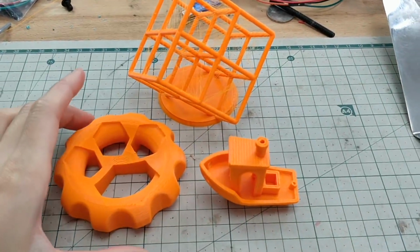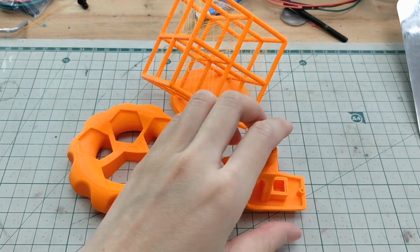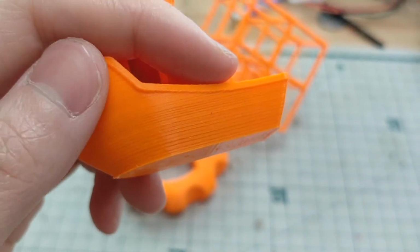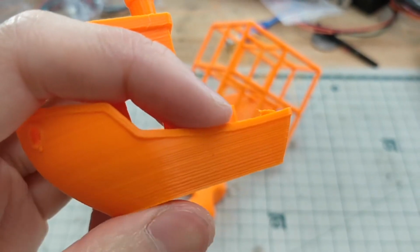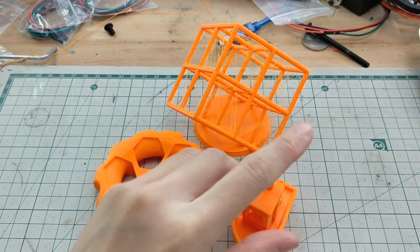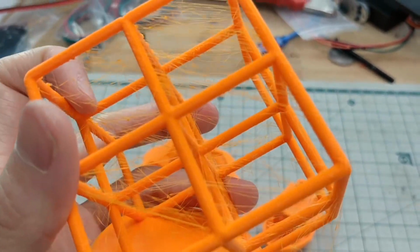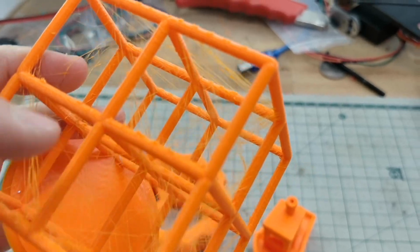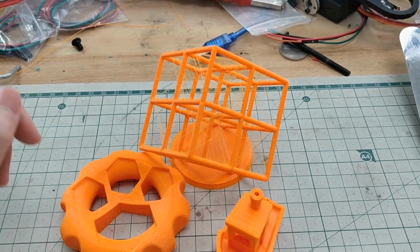Looks good. All these objects are printed at 0.15. It looks clean. And take a look at the Benchy bowl. The layer lines are fine, but I guess I could dial it in a bit because I'm using Simplify3D. But the Maker Muse torture cube is a little bit stringy and there are some small blobs on the side. But for the first print, I think it is more than acceptable.